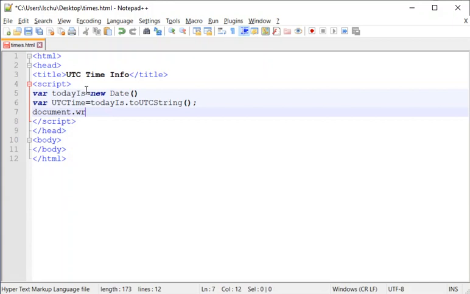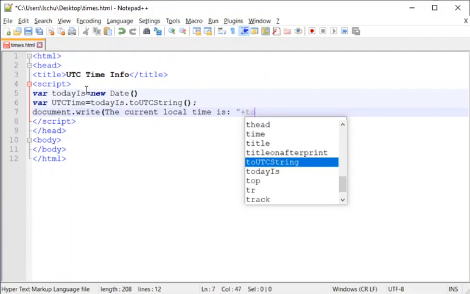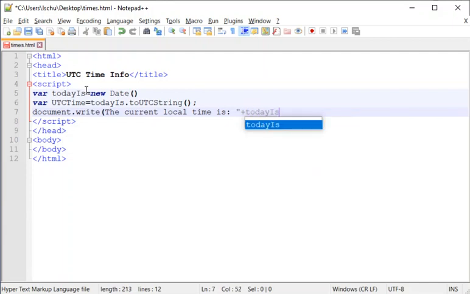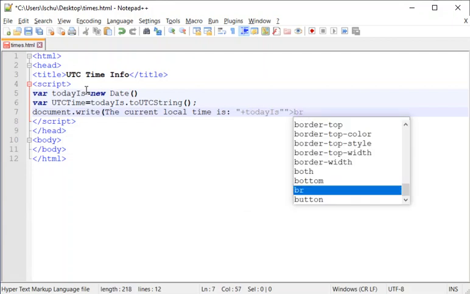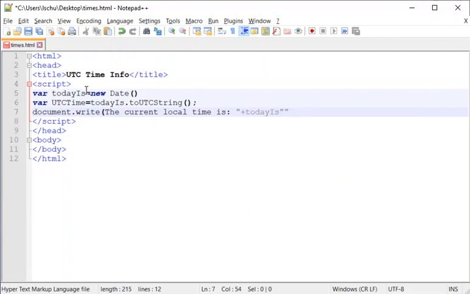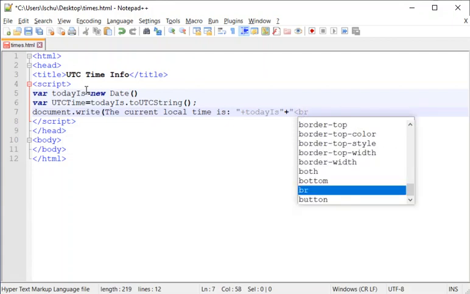Document.write the current local time is, and I'm going to concatenate on our today is, and I'm also going to put in a break so these end up on their own line. Plus, and then a BR tag.